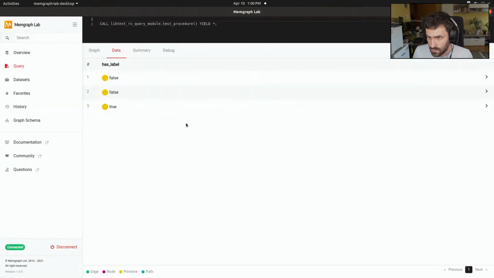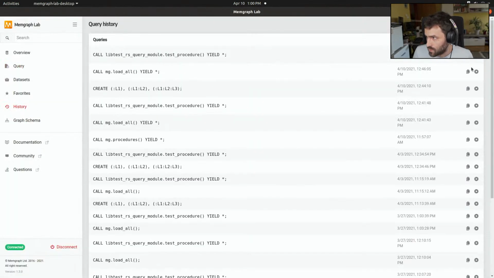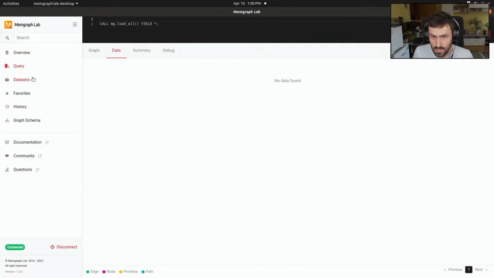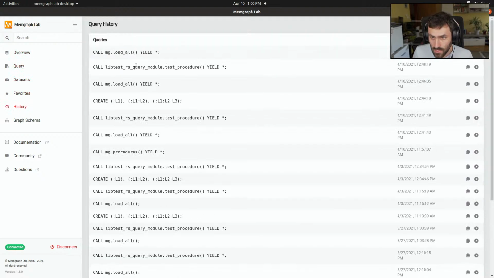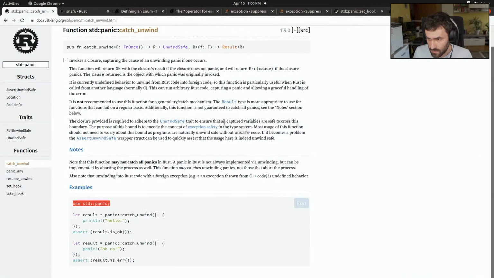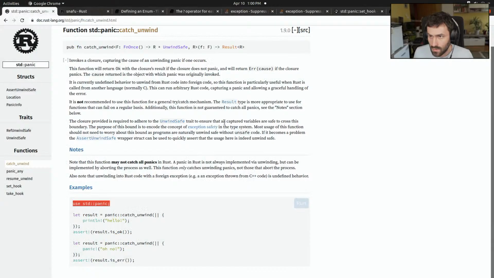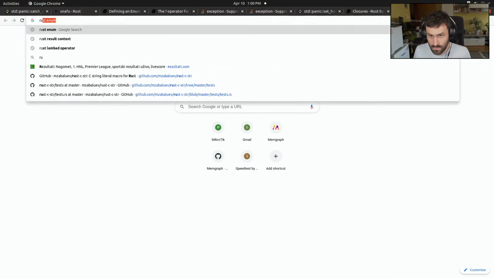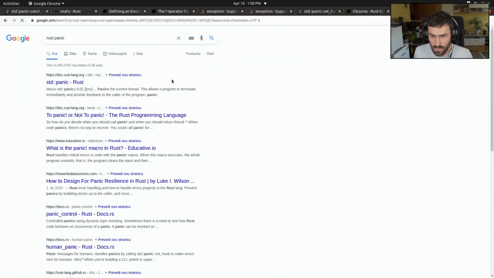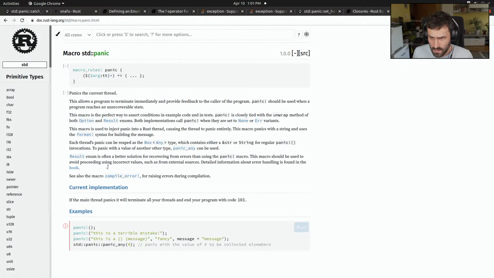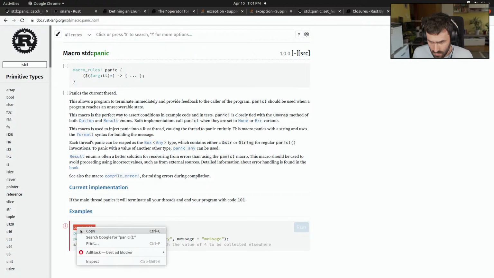If I go to Memgraph, I reload, I run that again, it works. Let's say that I go std panic, just like this.